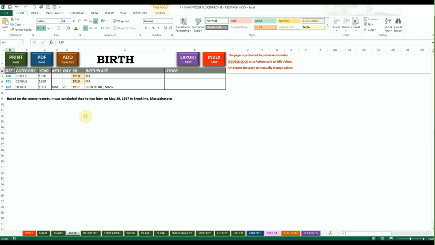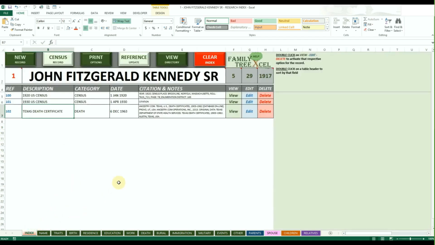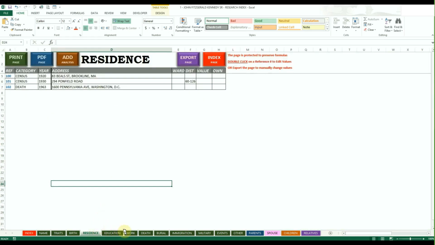For example, if a census lists a person as 30 in 1900, a birth date of 1870 will automatically be inferred. You should not add or delete any summary pages to the file, nor should you modify the worksheet names. You can modify the order of the worksheets to your liking.